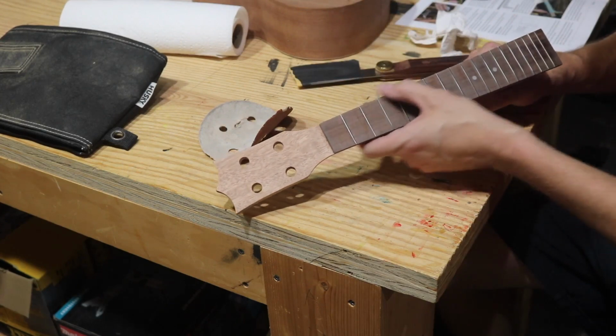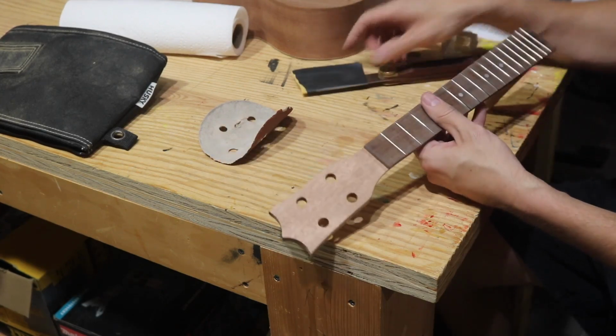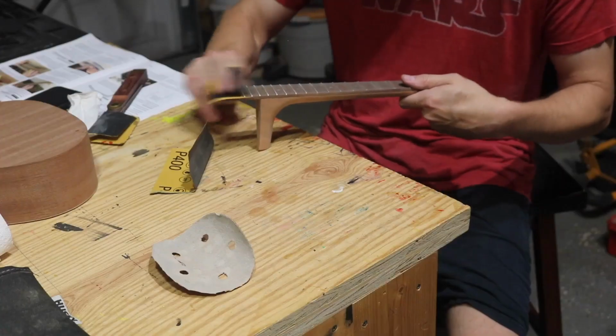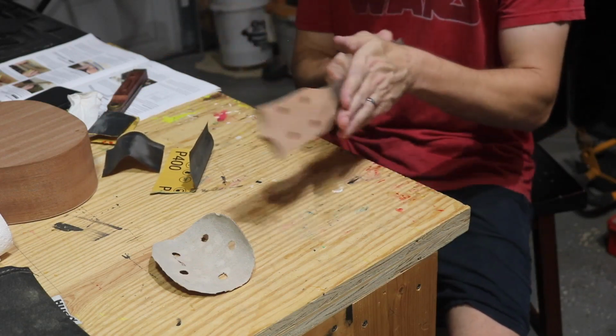Yeah, it does feel a little bit smoother than the other side, but I probably need to do that a little bit more on a few of these. So I'm going to go ahead and finish that up and then do the other side, and then I'll be right back. I'm going to call that good.